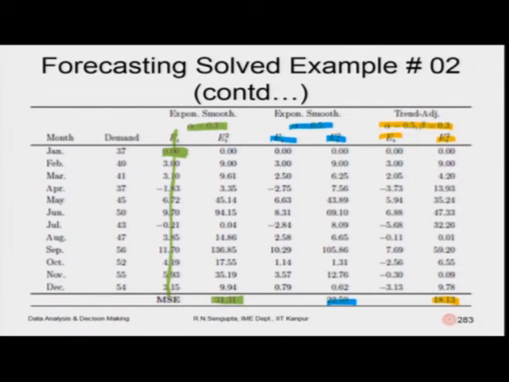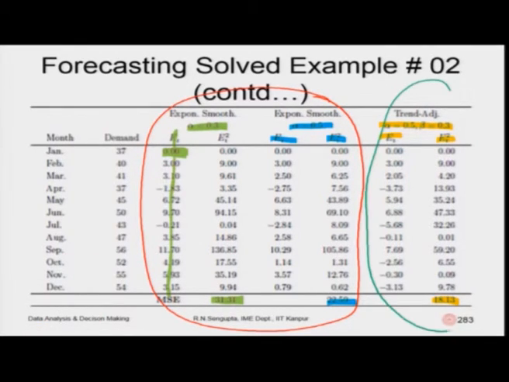In the exponential smoothing method which you are using, we can find some best alpha which will give us the minimum error. Then again we can do the same thing for the trend analysis. Here we consider only one value of alpha and beta, but we can consider different values of alpha and beta and find for which the sum of the squares of the errors is the least, and we can proceed accordingly.